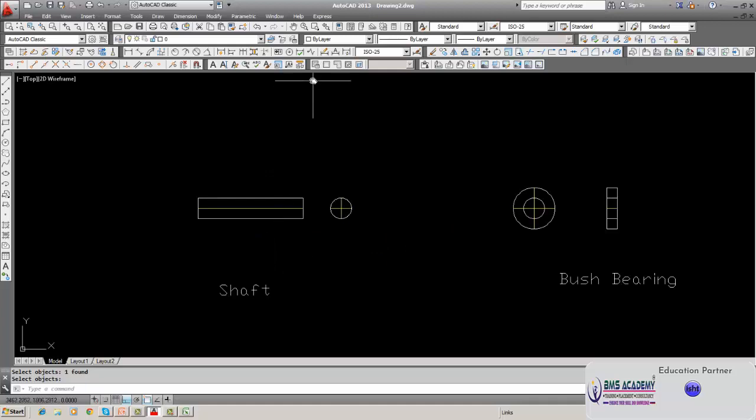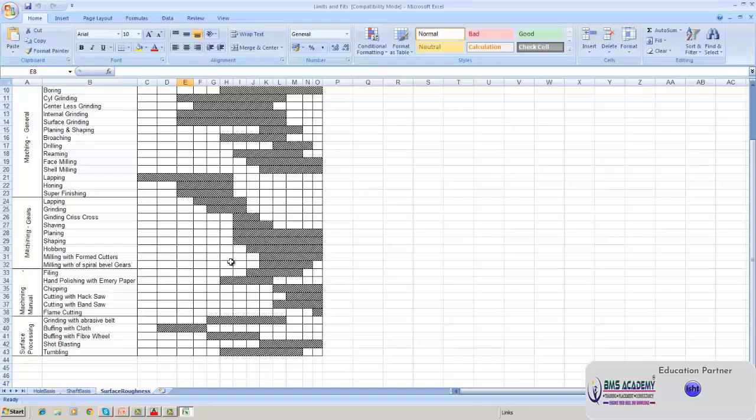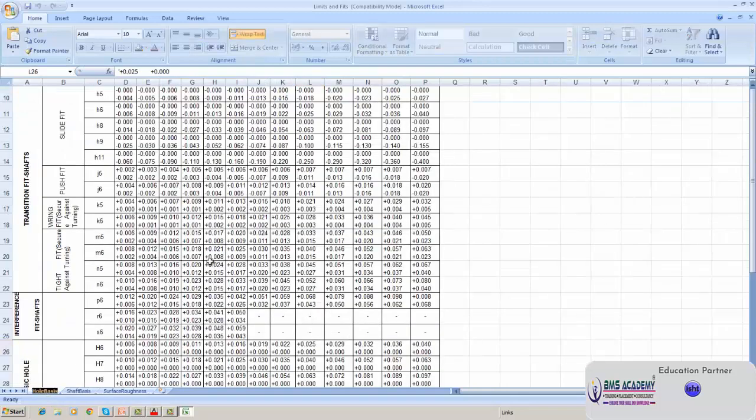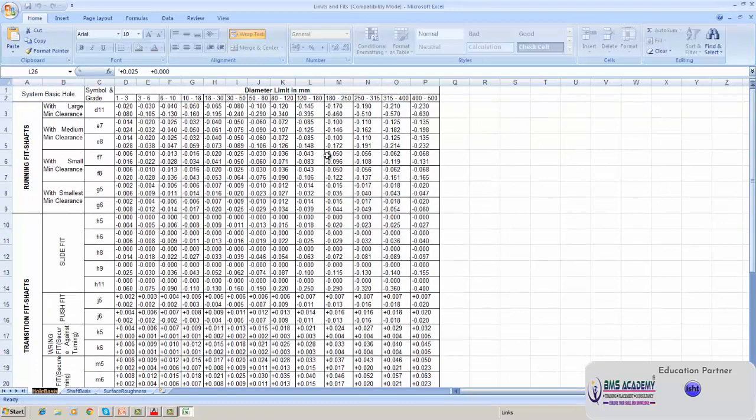Now, we will dimension it first. Before dimensioning, we should know how it should be. Suppose we assume it is a running fit. I will explain, and then you can practice on your own and use whatever tolerance is applicable.